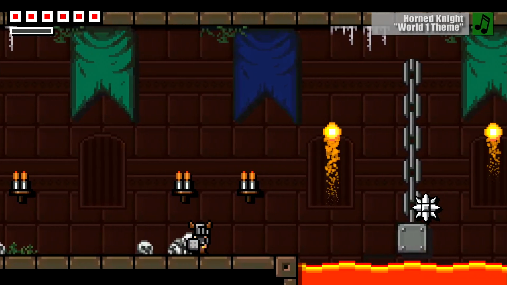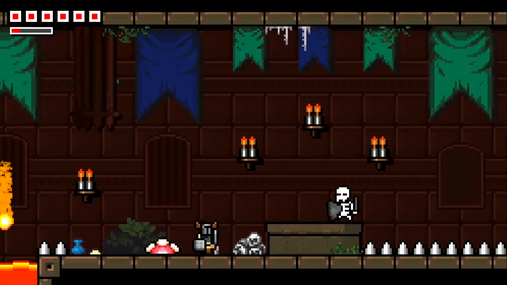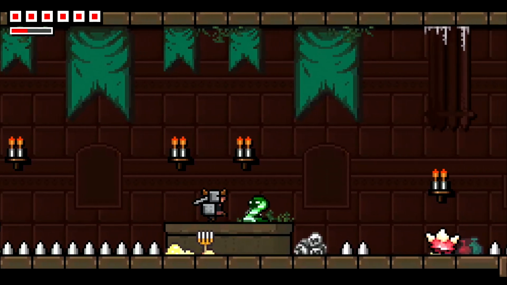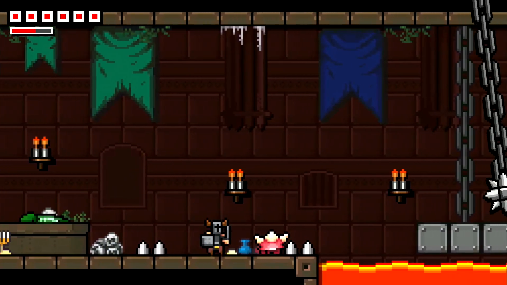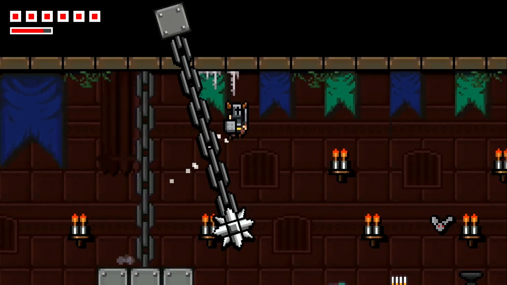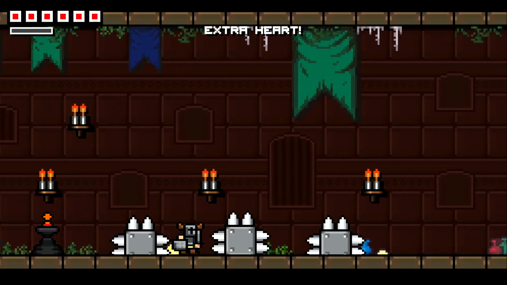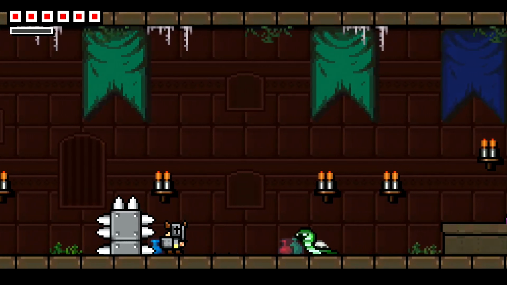Described by the developer as a challenging 2D action platformer where you must overcome fears, enemies, and traps, Horned Knight is somehow even more generic than advertised. It's the kind of throwback game that just assumes that simply using pixel graphics and a chiptune soundtrack will be enough to mask the horrendous gameplay, amateurish level designs, frustrating bosses, and repetitive backgrounds.